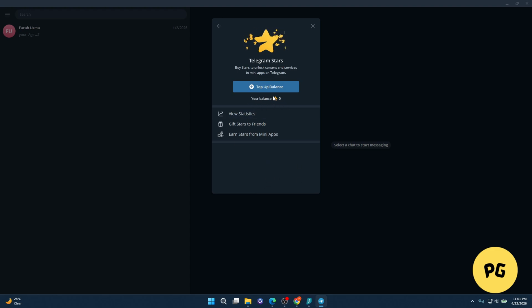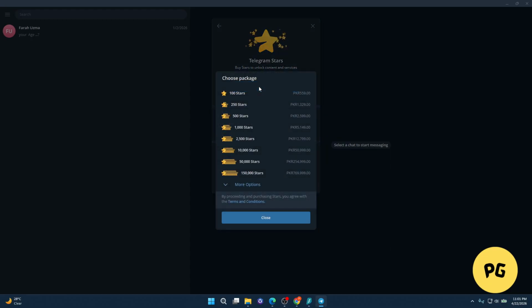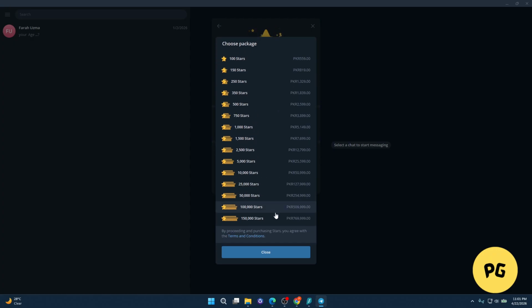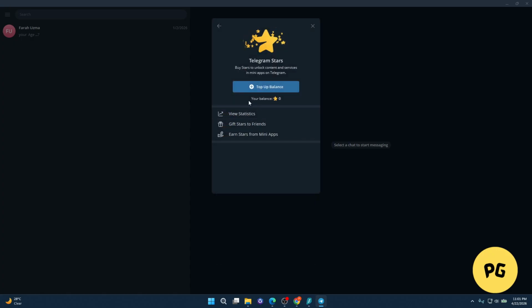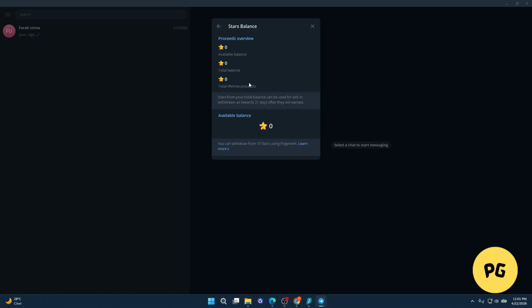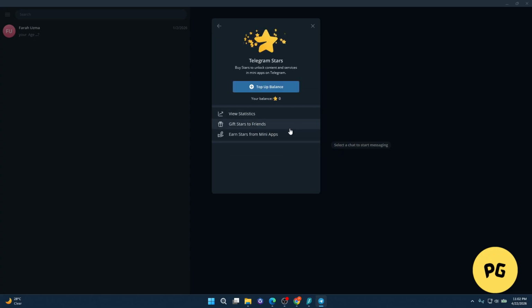Now, let's look at ways to earn stars for free. One of the most common methods is through giveaways. Many Telegram channels and groups run contests where they reward members with stars. These events are usually held to celebrate milestones or keep the community active. To participate, you might need to complete simple actions like joining a group, sharing a post, or inviting others. Even if you don't win right away, these opportunities come up regularly, so staying active increases your chances.